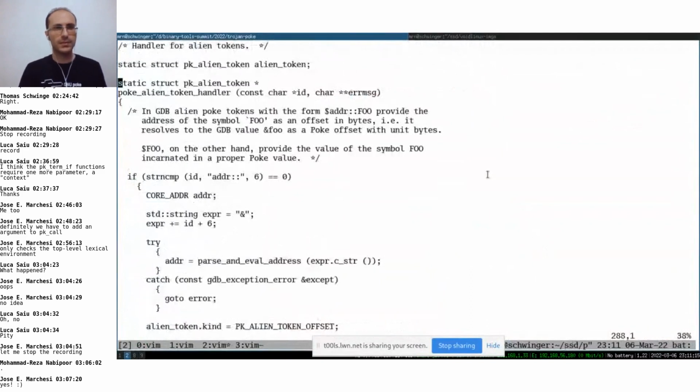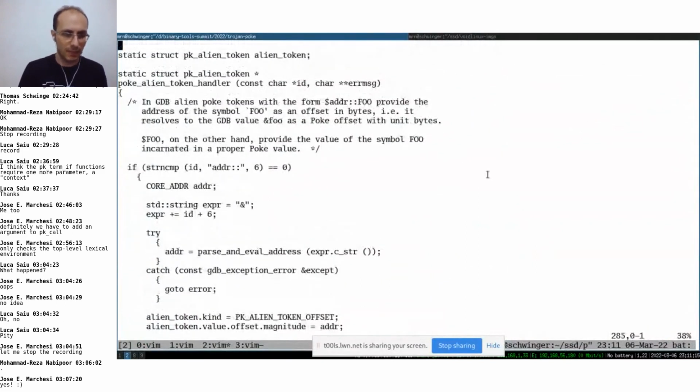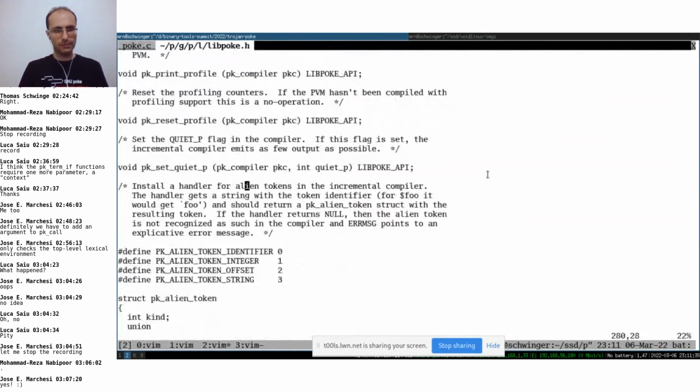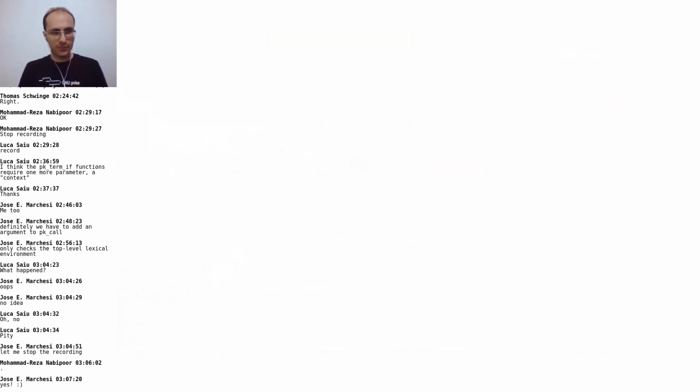So, lexical thing. Okay, this is an example. Let me first show you the libpoke API itself, libpoke.h. Here, the user has to fill this structure for us.